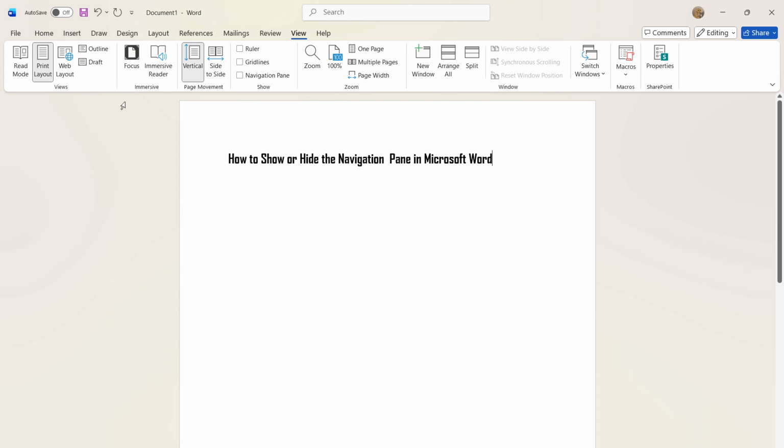And there you have it. You've learned two straightforward methods to show the navigation pane using either the ribbon or a quick keyboard shortcut, plus how to hide it when you no longer need it. Understanding how to effectively toggle the pane on and off can enhance your productivity significantly, especially in complex or lengthy documents. I hope this guide gives you the confidence to use this feature whenever you need a little extra assistance with navigation in Word.